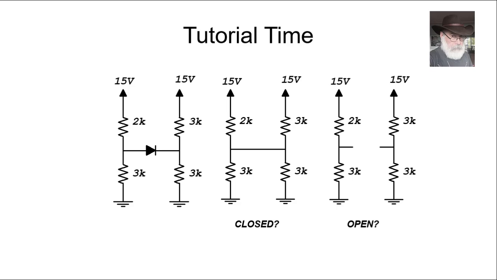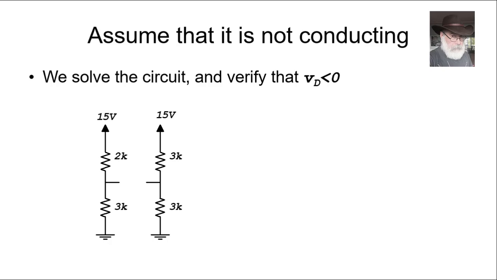How do we know which one to use? We don't. We assume one, we solve it, and check if the condition is met. Let's see, better with an example. Let me assume the diode is off and is represented with an open circuit. Then we'll solve the circuit, find the voltage in the diode, which is VA minus VC, the anode voltage minus the cathode voltage, and verify that that voltage is negative, because if that's negative, it is true that the diode is open, it's off, it's in state 0, and that circuit is correct. That is what I'll do.